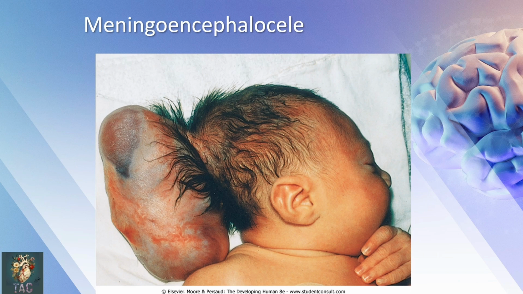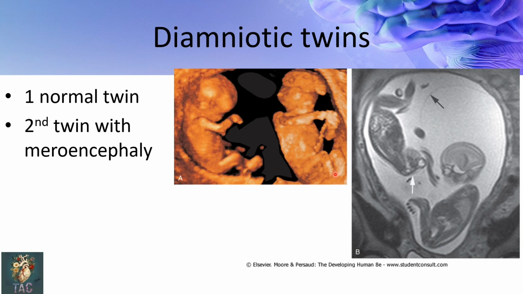This is the diagram of the amniotic twin. One twin is normal and the second twin shows myelencephaly, in which there is underdevelopment of the brain tissue. The cranial neuropore does not close, and this is exposed to the exterior. So this is the radiographic picture of the second baby, in which you can see absence or partial development of the brain tissue.